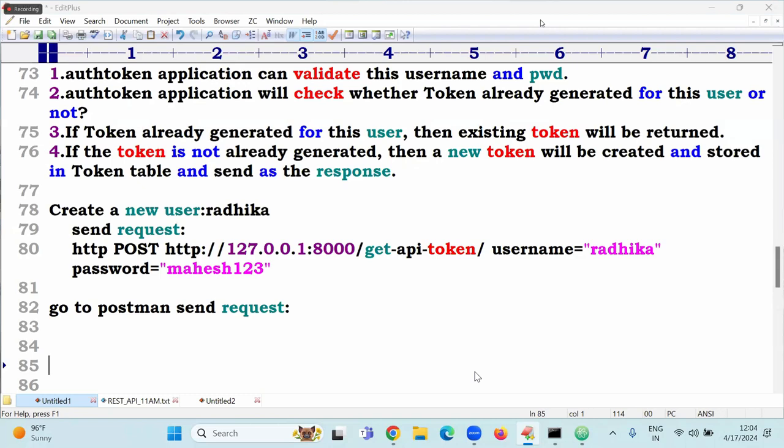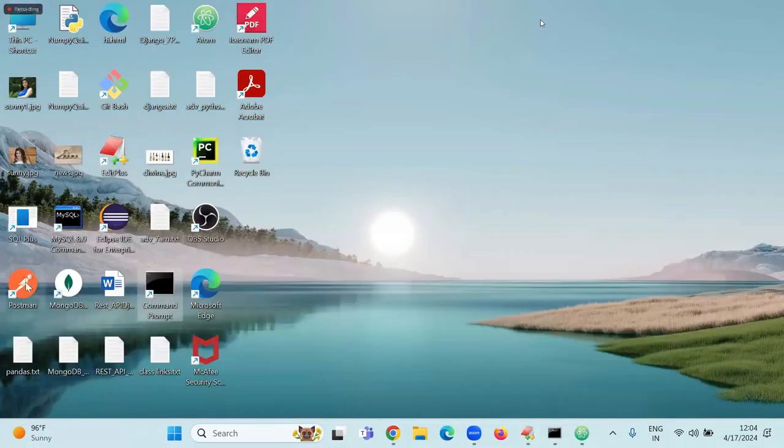Sir, SDM is telling us to install Postman. Open that. Postman.